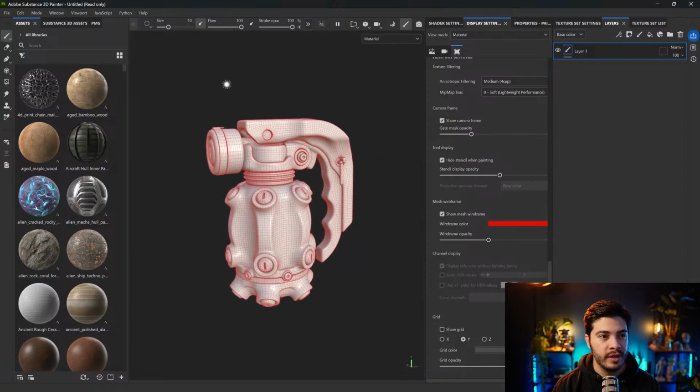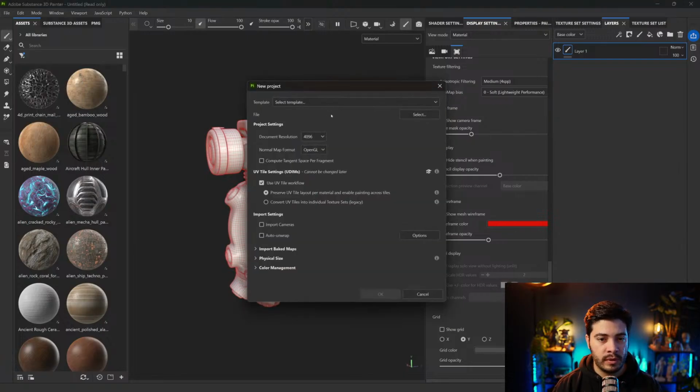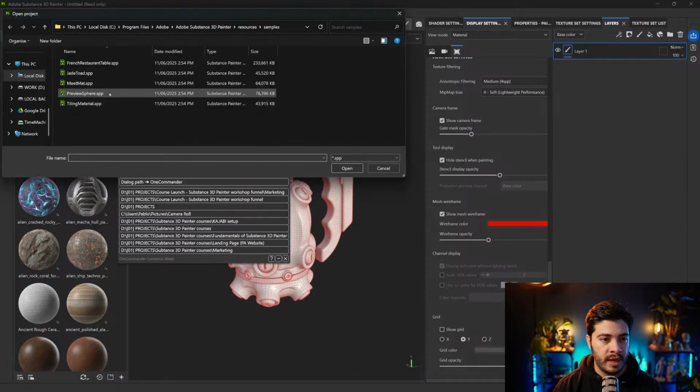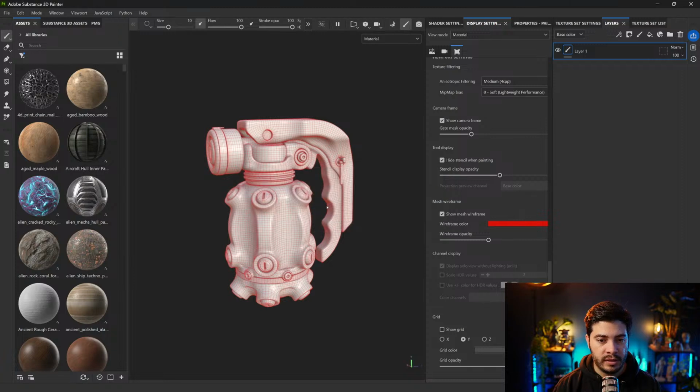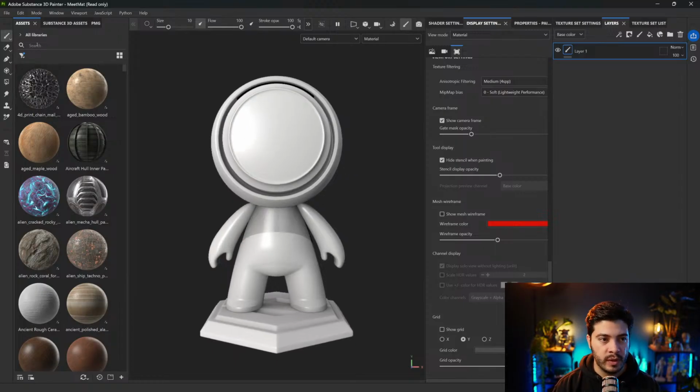So I'm going to go ahead and do a new one. I'm going to open a sample. Let's go for matte. Discard. All right, so I'm just going to create it. I'm going to drag and drop it here and do a new one again. But I'm going to show you how you do that.